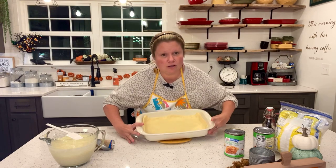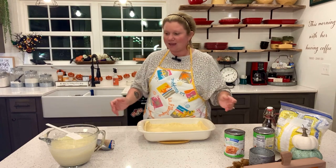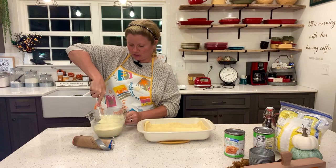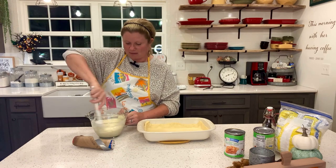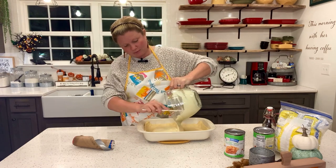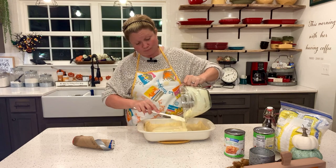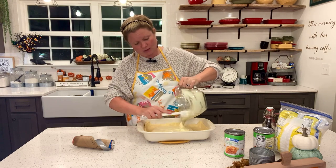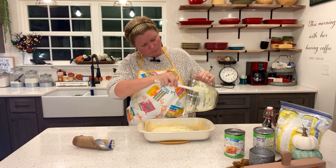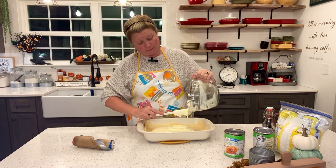So all I've done, I've tapped out my crescent roll dough. Got it good and smooth. Now I'm taking my cream cheese, powdered sugar, vanilla egg mixture, and I'm going to dump it in. And I really want to keep this in the crescent roll dough. I don't want to get it on my pan. And y'all, I think I got the smallest, skinniest scraper I could find.